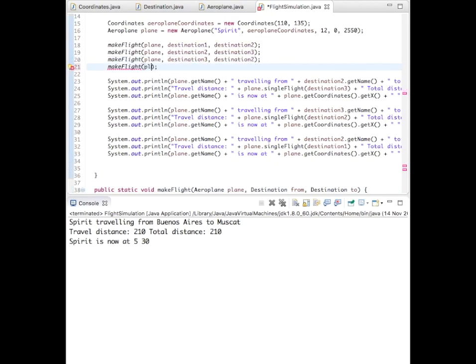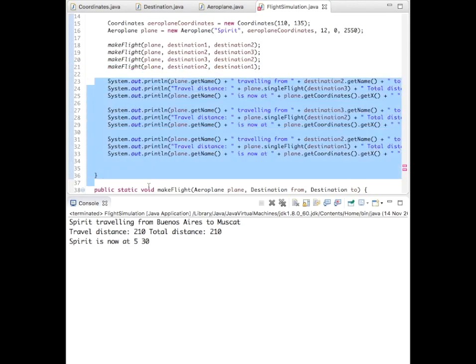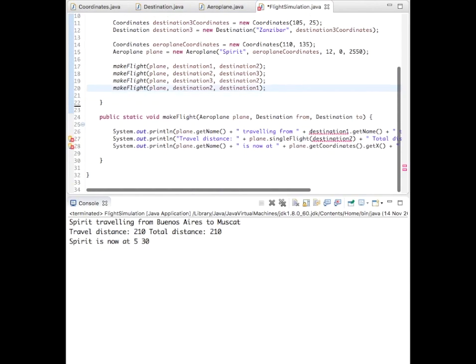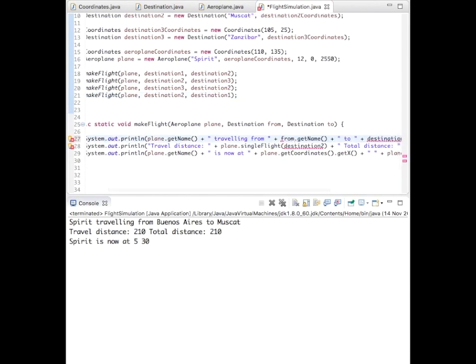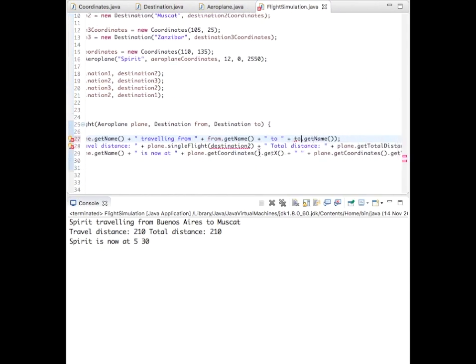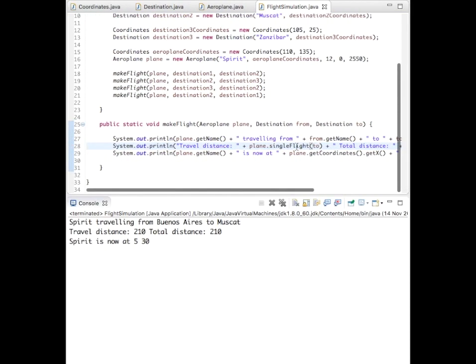And then we say plane from destination 2 to destination 1. I was wrong, there is more work to do down there, as I just realized. So we can get rid of this, and we need to change this from, and then 2, and then 2, and I think that's it actually then, yeah, okay.